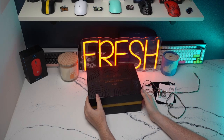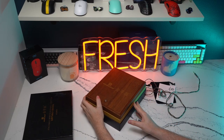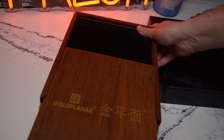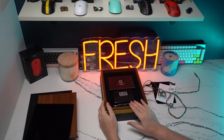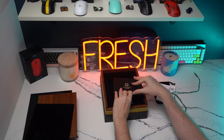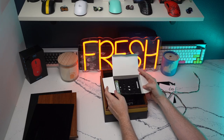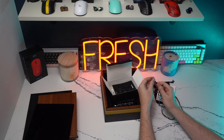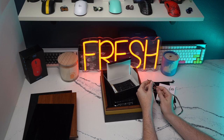The unboxing experience is definitely second to none — this thing is definitely a $1,500 unboxing experience, coming in in all wood packaging which you kind of slide out, and then you're met with a nice Pelican case that houses the IEMs and an extra box that houses all the tips. You get quite the array of tips with two sets of foam tips, two sets of silicone tips, and then you also have all of the connectors for the cable — you can interchange between 4.4, 3.5, and 2.5.